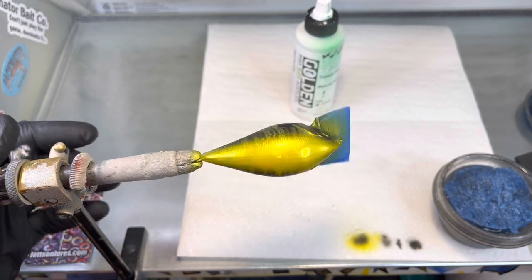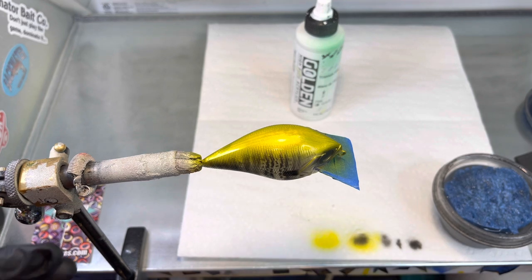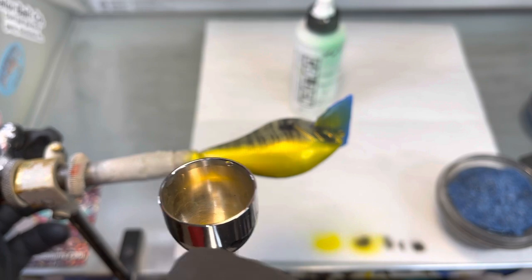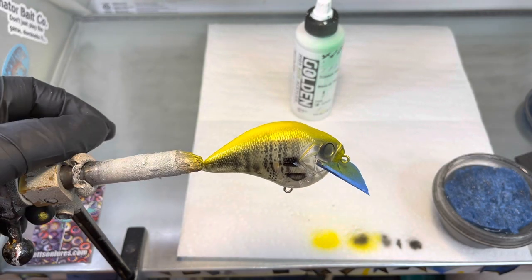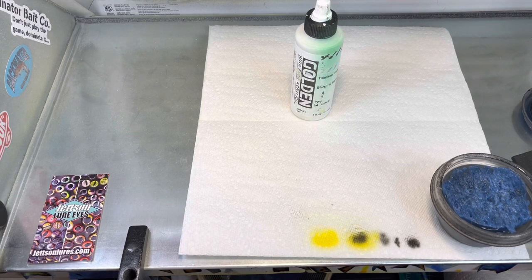I put my finger on the back side of it, so I've got to fix that. I'll hit it right here real fast with yellow to cover that back up — did a good job of that. We'll go ahead and put a little heat on it to set it up. We'll leave the yellow in the gun just in case we need it, and go ahead and heat set this and finish our detail. This is a simple pattern — not hard at all — but it's a good fish-catching pattern.